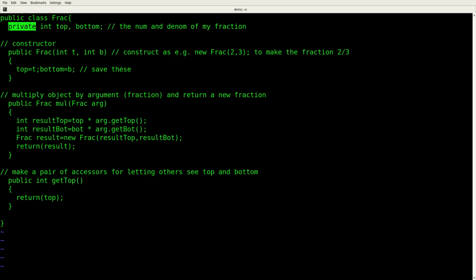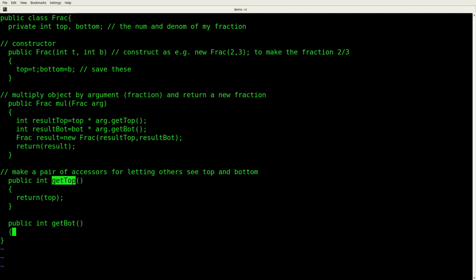It's almost not worth writing this because all it's doing is just reading a field and returning it, right? But we need to do this because this field is private. And somebody else, including another instance of this class calling the multiply method, can't get to a different object's top or bottom because they're private. But it can get to an object's getTop method because that's public. And getTop as part of an object has access to that object's top and bottom because private means things outside the class can't access it, outside of the object, but things inside can. Okay, that's a little weird to think about, but think about it.